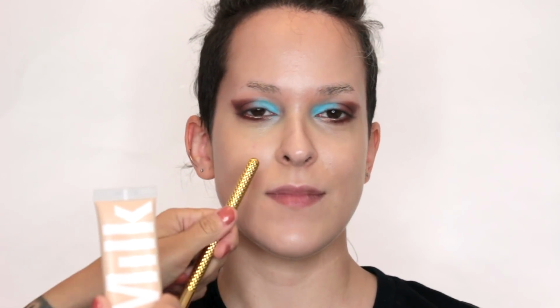So for concealer, Cici's actually going to be using a foundation. This is the Milk Makeup Blur Foundation, and it's a much heavier coverage than the BB cream that we used. It's funny because we were just discussing the texture of this. I think it's very matte, but it's also matte compared to the glowiness of the BB cream. So when you put it next to each other, it gives the illusion that it's a lot more matte than it is. But if you use it by itself, it's not that matte. I don't see it as a matte foundation. Exactly. Even though they sell it as a matte foundation, when you compare it to matte foundations from other companies, it's totally not.